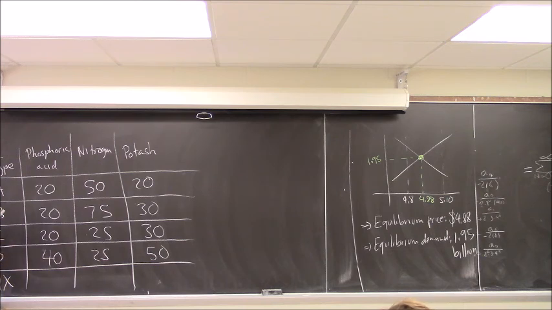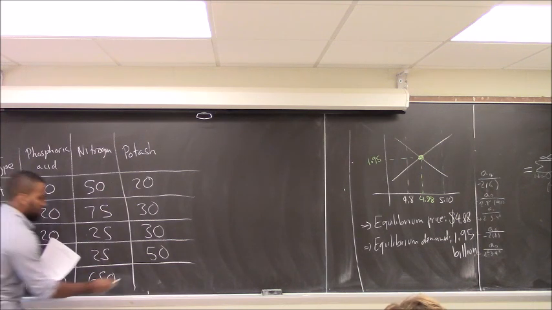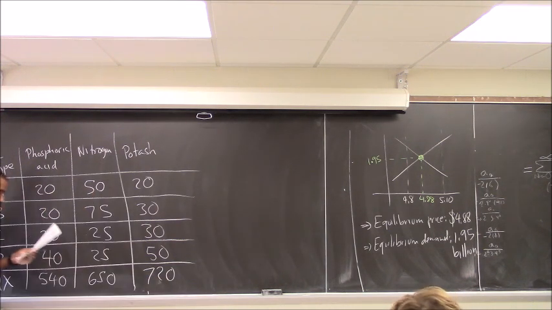So we hired a bunch of scientists to test the soil and realized we need some sort of mixture that contains 540 pounds of phosphoric acid, 650 pounds of nitrogen, 720 pounds of potash. How many barrels of each type of food should the farmer mix together to supply the necessary nutrients?